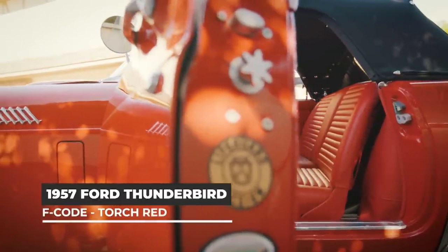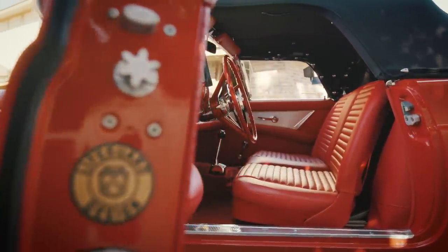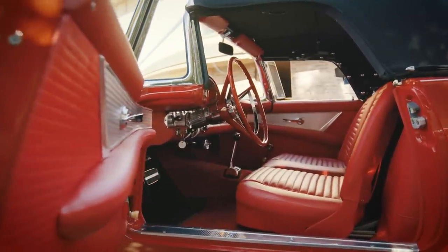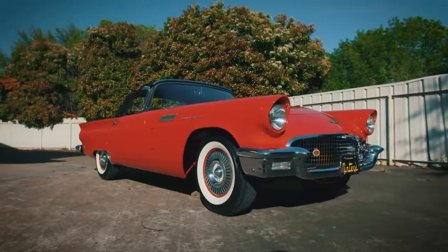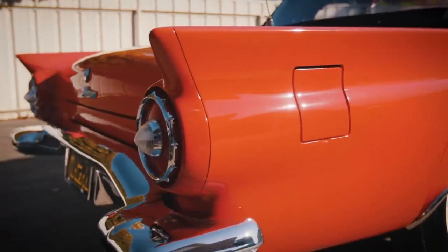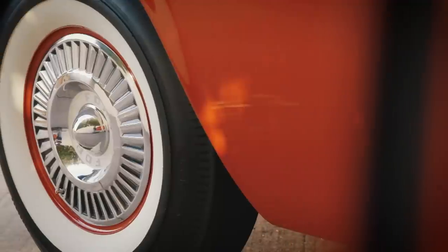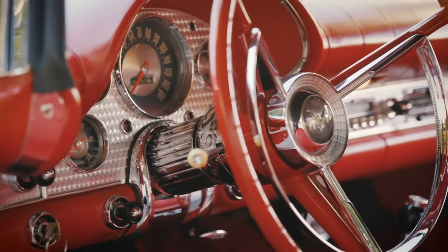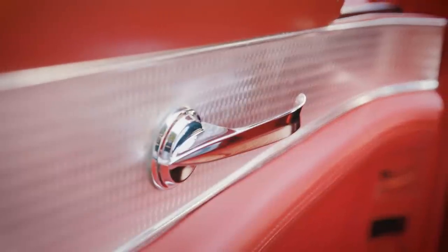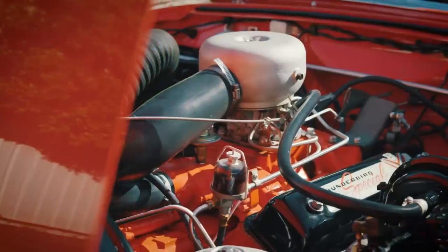The Torch Red supercharged car — that's like my dad's unicorn. He's always wanted a Torch Red supercharged car. This is the rare red; most all red cars in 57 were flame red. In July of 57, Ford announced they're not going to build any more of the two-seater Bird. The 58 model will be a four-seater luxury car. Car collectors and investors stepped in and ordered T-Birds to the magnitude that Ford Motor Company stopped production on the 58 after about four to six weeks and went back to building 57 T-Birds. But they painted them 58 colors because that's the paint they already had mixed. It's a factory Torch Red — a 58 color on a 57 Bird. Quite rare all over.